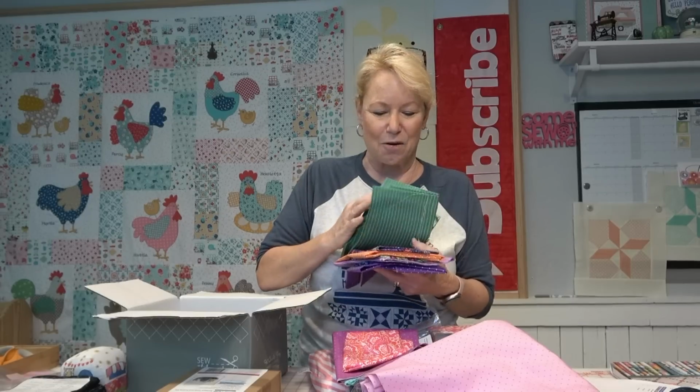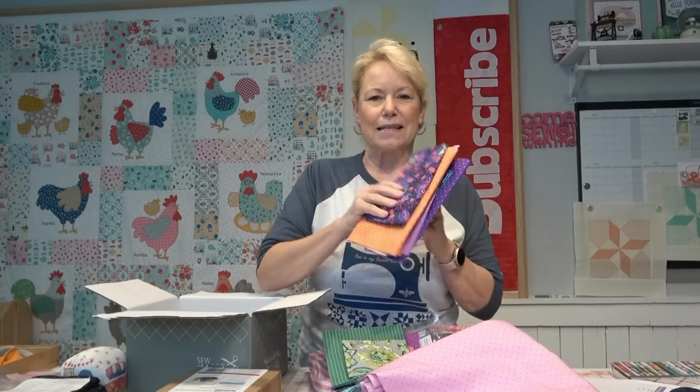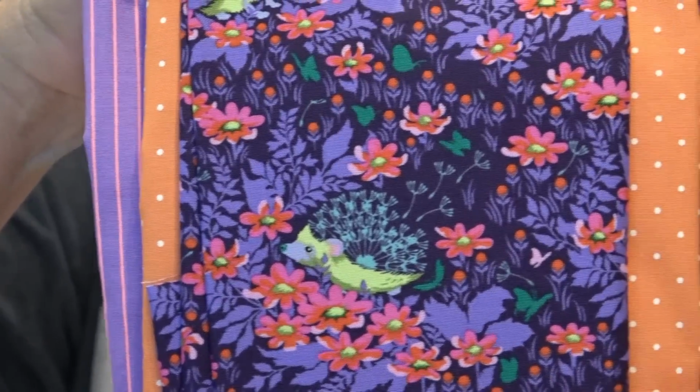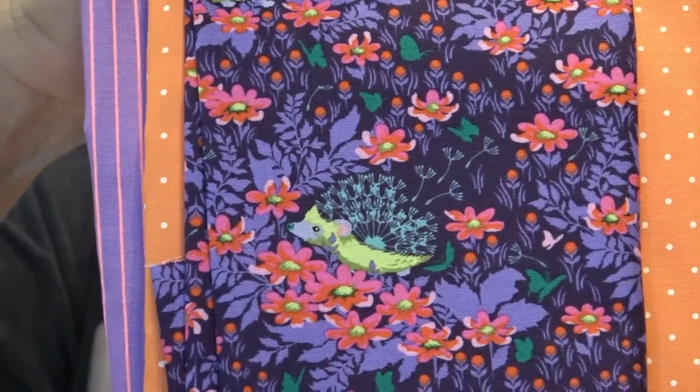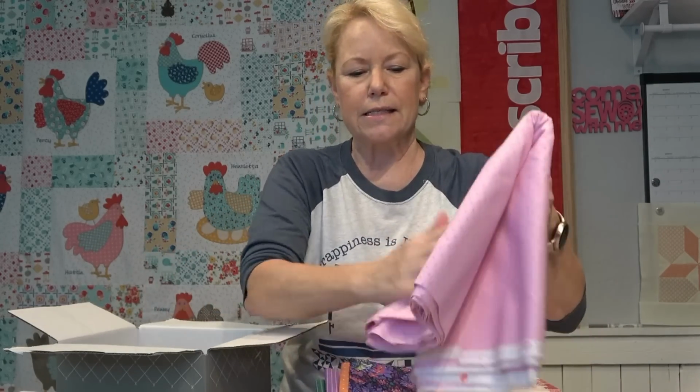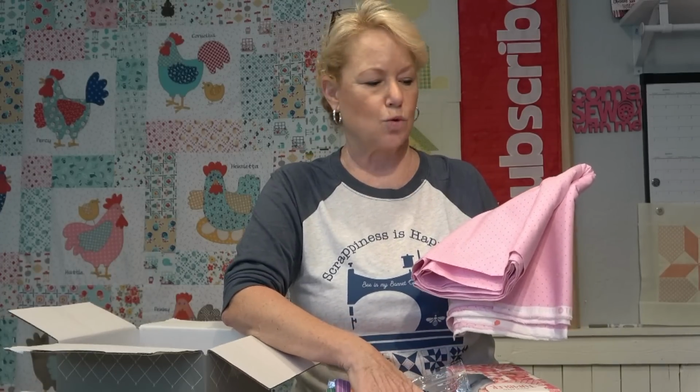But yeah, so I am in the middle of, look at this, look at that little hedgehog. Check him out. Isn't he something? Look at that. That is just amazing. So I am just thrilled to be putting this together. And I chose Tula's line of not only Tiny Beast, but also she has True Colors coordinates. And I picked those as well.